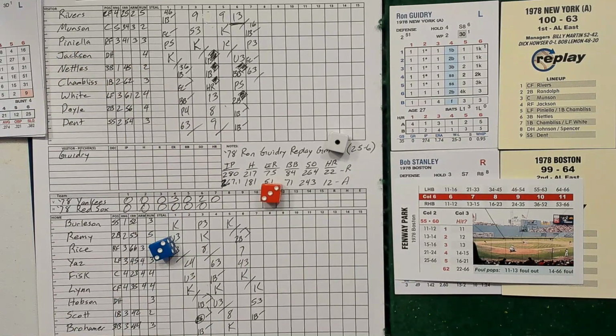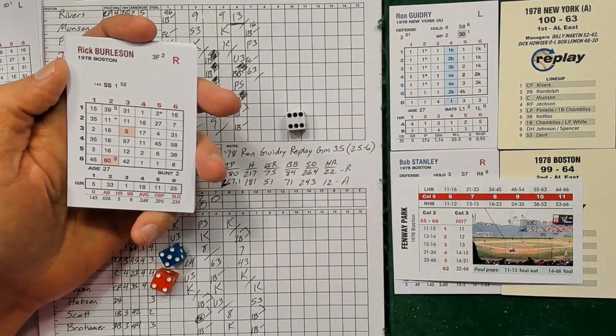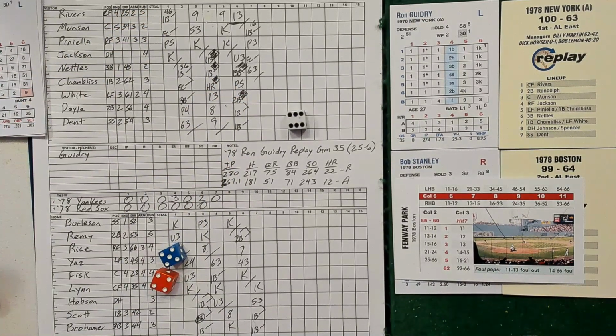And runners advance 1 base, 2 bases if their speed is higher than the outfielder's arm, which we're looking at center field. Rivers. Scott's a 2, so he will go 1 base. 2 outs, first and second, Rick Burleson. 4-6 is a 1 and a 4-5, shortstop. And it's going to be a ground out to short.